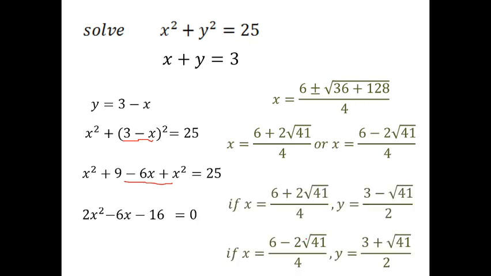Okay, and so then I have my two values of y. So remember, here I take this value and put it into here. I take this value and put it into here. Your calculators will do that. This actually is 3 minus root 41 over 2 as well. But it's important that you understand that for the two x solutions, you need the y. Lots of you didn't do that. Okay, so I'll put this in the group, and then put everything else that you need to go with it.